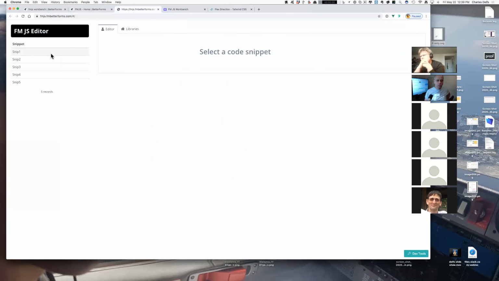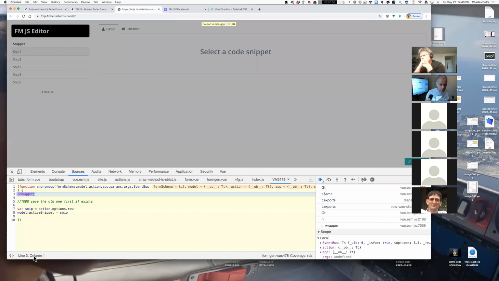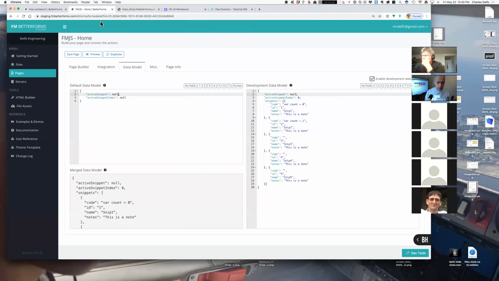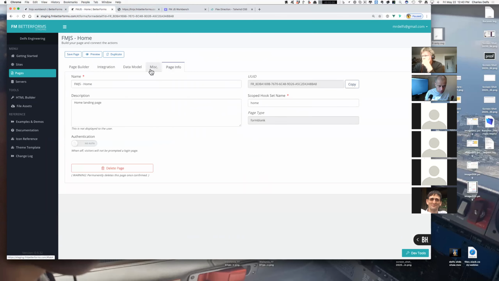All right, select the code snippet to begin. I select the code snippet, and we got to see what's going on there. So maybe we got a little mistake going quick. There is our JavaScript running. Action options. Oh, it's action options params. That's right, not row. Params dot row. Okay, so that's why. So it's not seeing anything, so it's not selecting an active snippet. Action options param.row. I think that this is in the docs, but who reads those?